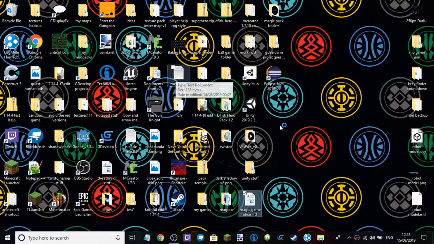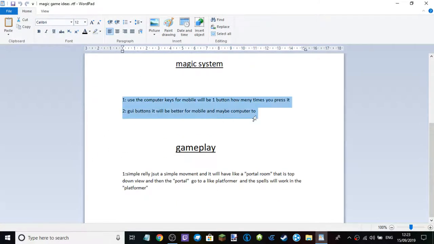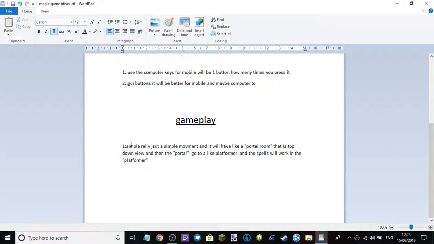I want to make a magic game, so give me ideas down below, please. Platforms, hopefully Android, Windows, computer, Linux, Macs, and all that. And then I got the magic systems I could use. These are not that good for mobile. This is better for mobile and maybe computer. And then we just got this gameplay, number 1.